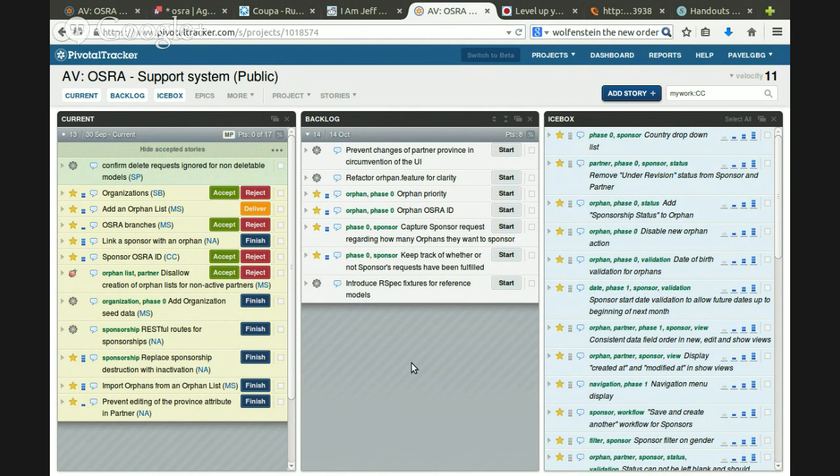If we do something in Pivotal, does it affect Jira? No, I don't think so, because we have to import. It's a one-stage process.